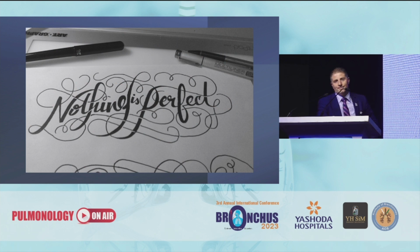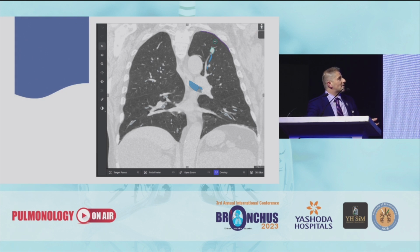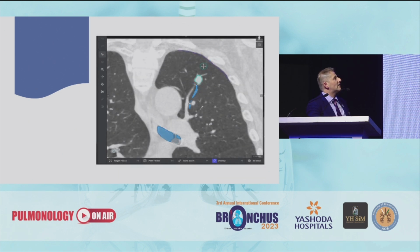But nothing is perfect in life. This is after we start that technique. We had some cases where the nodule was not in the pleura, and we thought that we are good. If it's even central, we'll get the signal. But that's not the case. For example, in this scenario here, you can see the nodule is not exactly touching any side of the pleura on the coronal or the sagittal. And in this case, you want to guide the surgeon by creating a signal coming from any closest pleura.